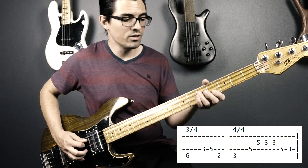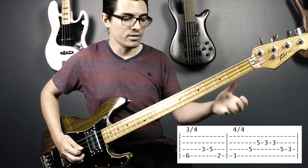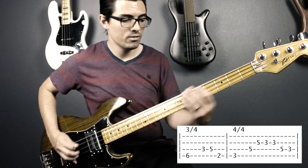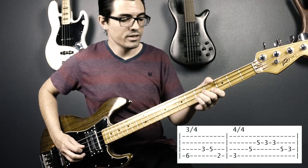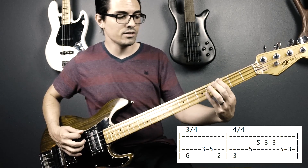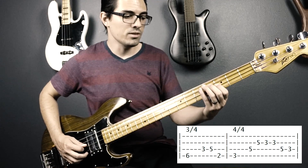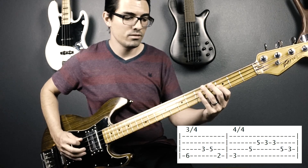After you hit the G, you're going to go to the D, G, and then the rest of it is pretty much the same. So the first time sounds like this. That little ending riff, you're just basically climbing the octave from the G, D, G, down to the F. Then you're going to hit the F again, D, C.